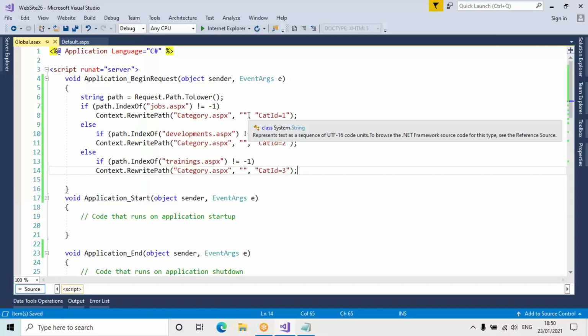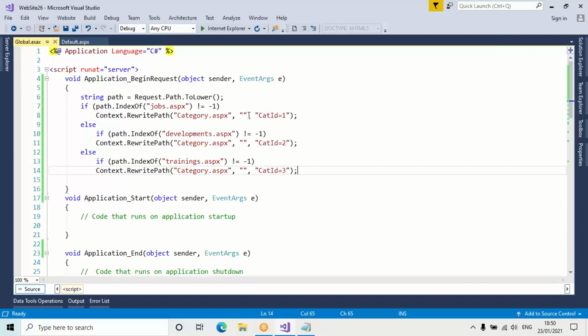That's it. So in Global.asax, when you request a page from default.aspx, when you request a page called jobs.aspx, what will happen? That request usually should go to the server. But now, after going to the server, it will be redirected to which file?